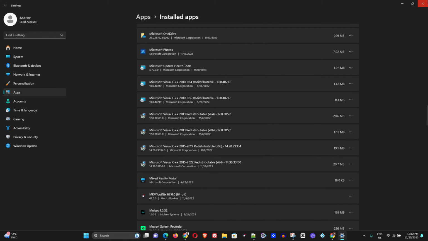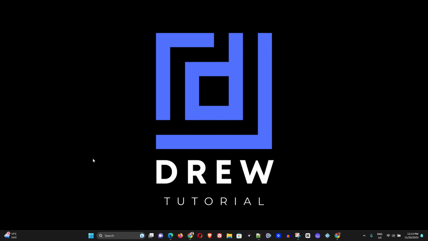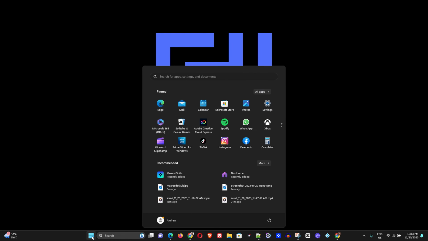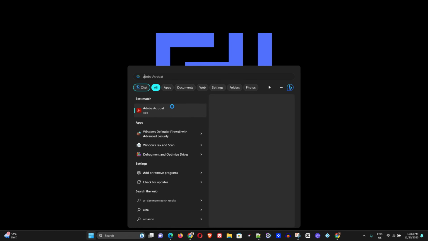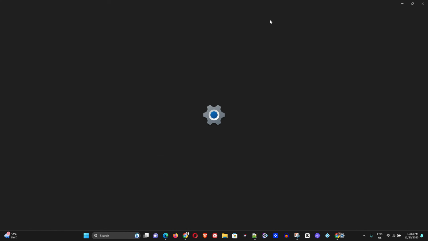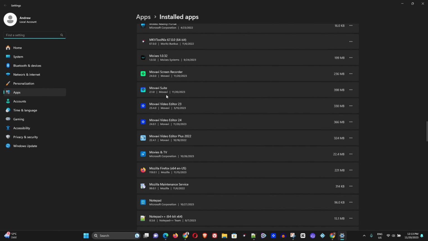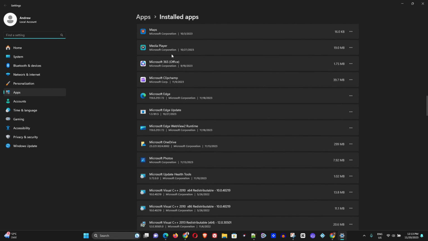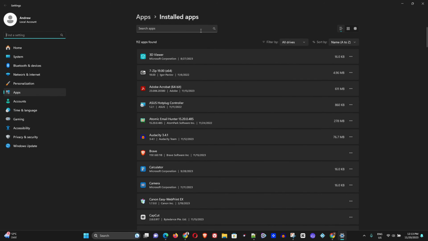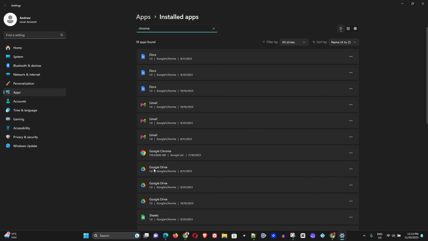Once you do those repairs, try again to open up Chrome, and if it doesn't work, just go ahead and try to restart your computer. And if it still does not work, click on the Windows icon here in the taskbar, type add, and go back again to add or remove programs, and look for Google Chrome. You can either scroll down through it and search for Google Chrome, or you can click in the search, type in Chrome, and you will find Google Chrome here.